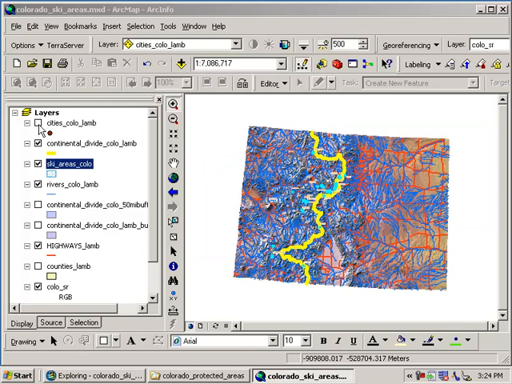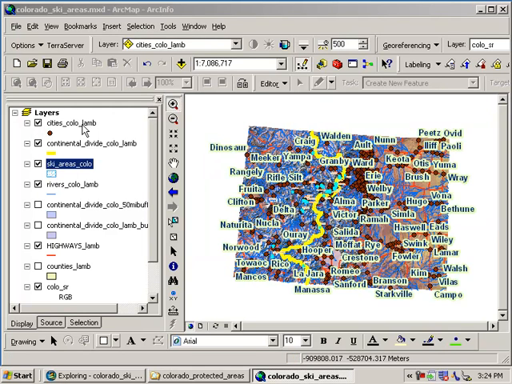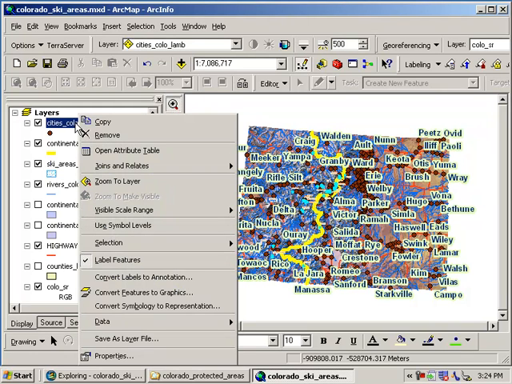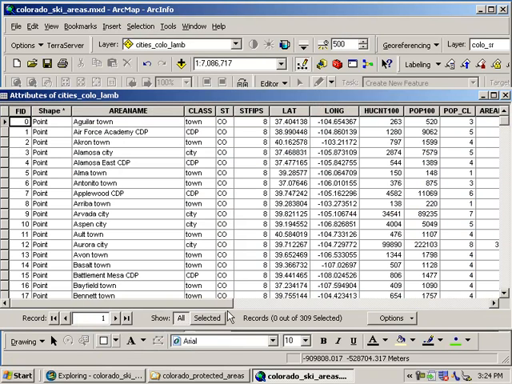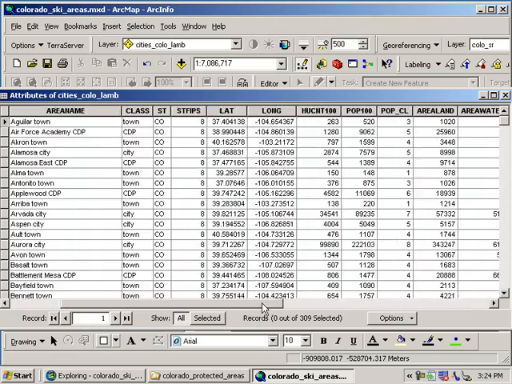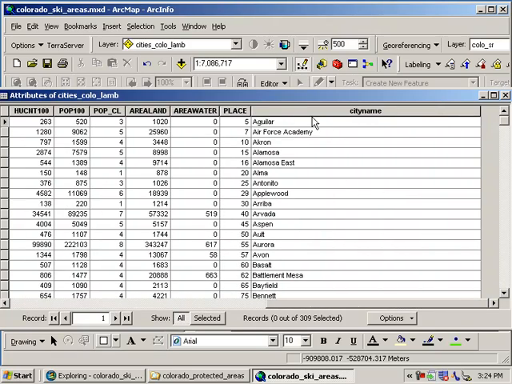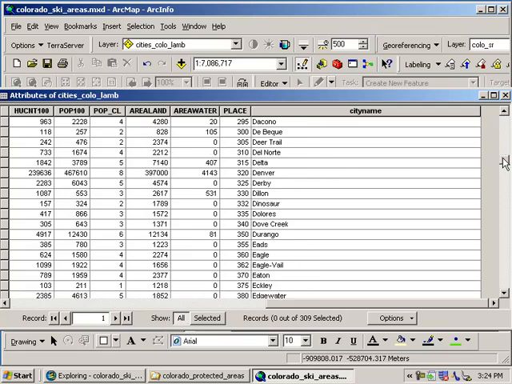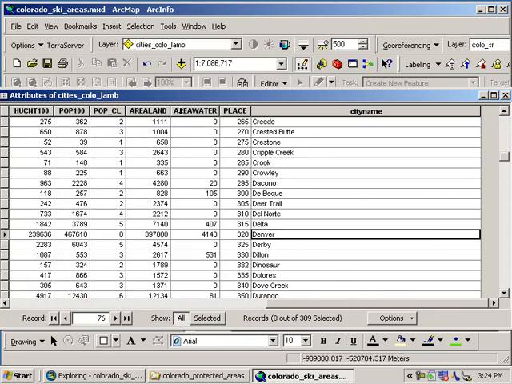Okay, actually, maybe I don't know where Denver is. Let's say I'm 12 years old. I have no idea where Denver is. I'm going to right-click on the cities layer, open the attribute table, and scroll over to the right-hand side. I've got something called city name there, sorted in alphabetical order, so I can see Denver there.